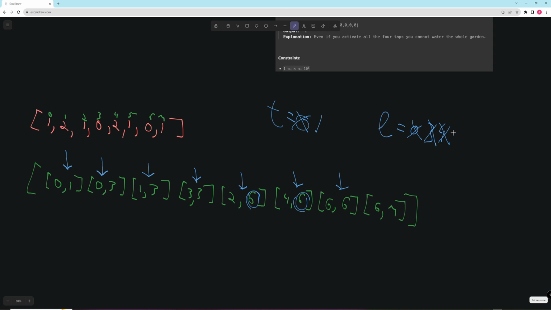So if it ends at 6, our next location is going to be 7 that we need to cover. And then we took 2 things now. And now we need to cover 7. So does 6, 6 cover 7? No, it does not. And does 6, 7? Yes, it does. And then that's the one we take.